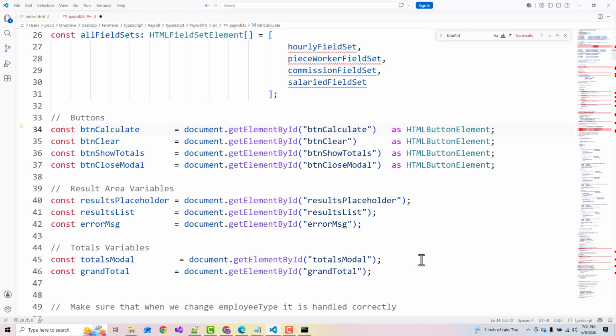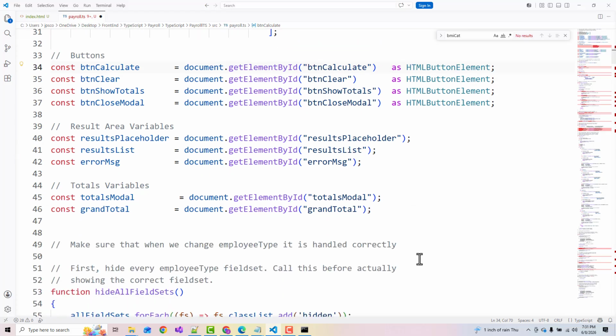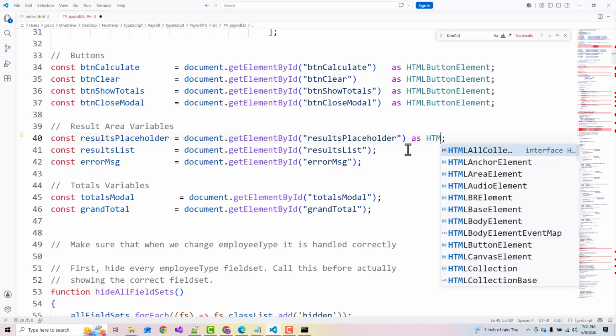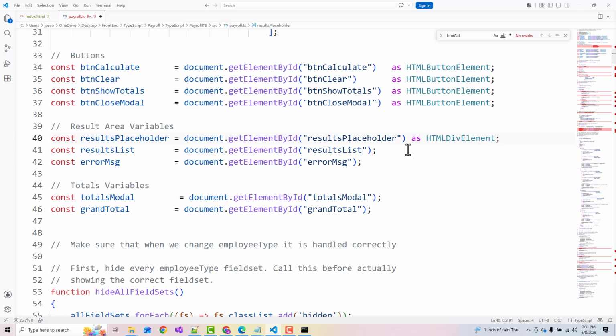All right, now we've got our result area stuff in here. This placeholder as an HTML div element.